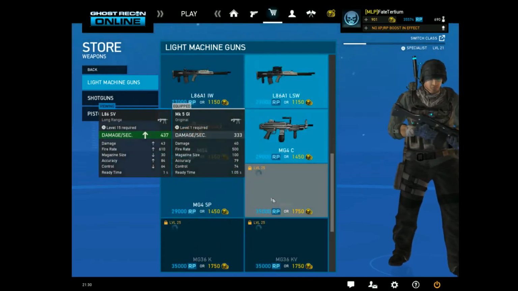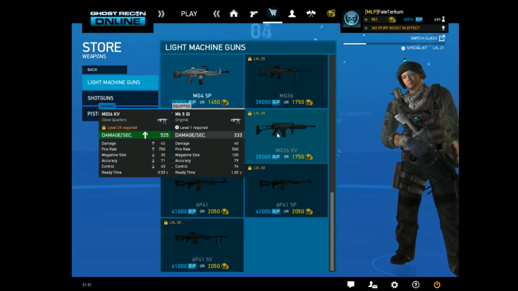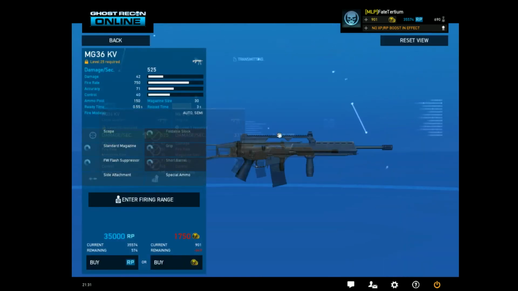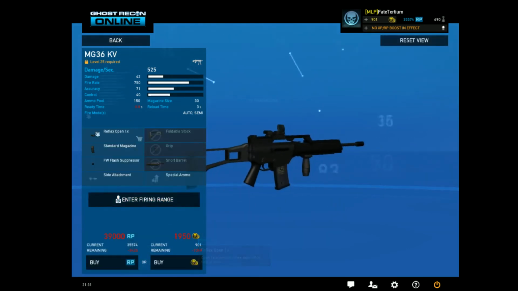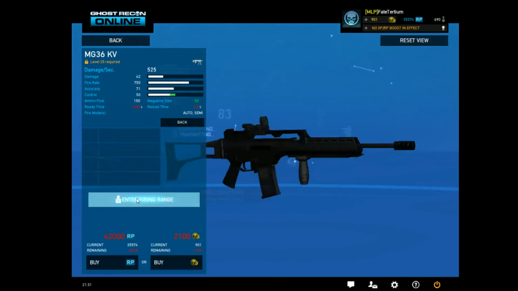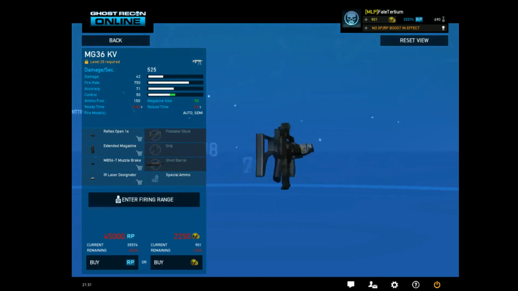After that, you want to hold off on buying anything else until you reach the MG36KB. This gun is the one that I'm actually shooting for on my progression. This is going to be my end game gun. I like muzzle brake and IR designator. This is going to be my future end game gun.